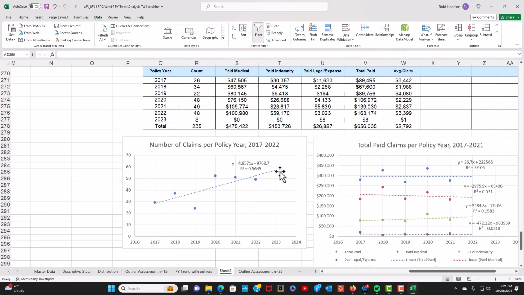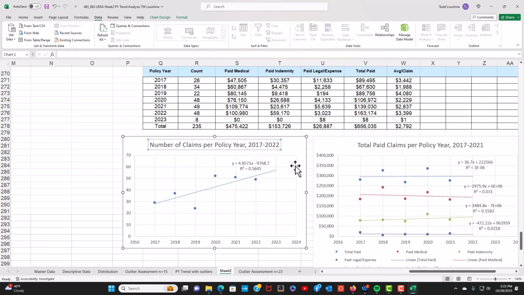Now, this is the old one, okay? This still refers to the previous page. So we have to regraph these, but we can take a look at it. Here, I'm going to go number of claims per policy year, 29. N equals, actually I can't say that because I didn't use the final year. I'll say outliers included.